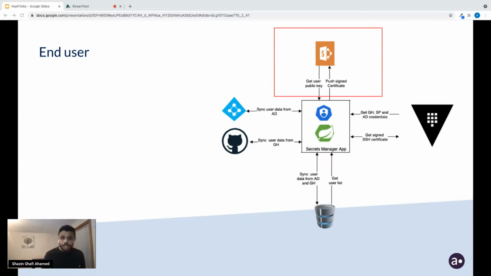Say Emma joins Arteria. She completes her onboarding process. She's all excited and she wants to get started, which means she needs access to GitHub. So what is she going to do? She's going to create a key pair, a public and a private key. And she's going to upload this public key to a private SharePoint directory that was automatically created by a process. It's a private directory, only she has access to it. Okay, so now her public key is in that private SharePoint directory.